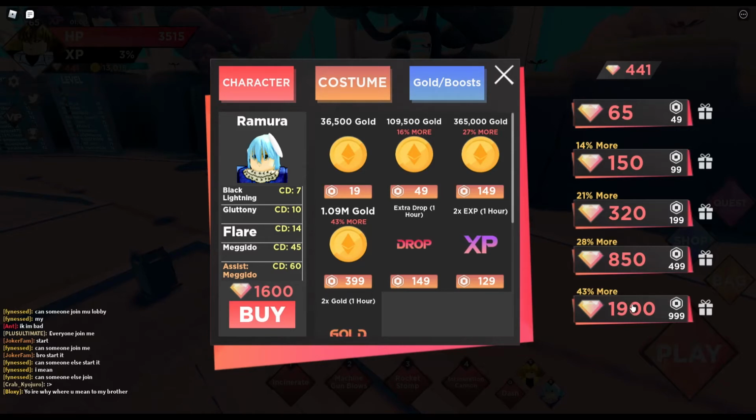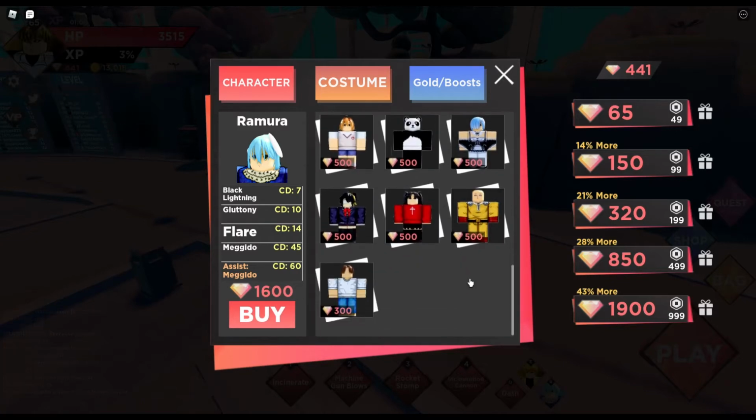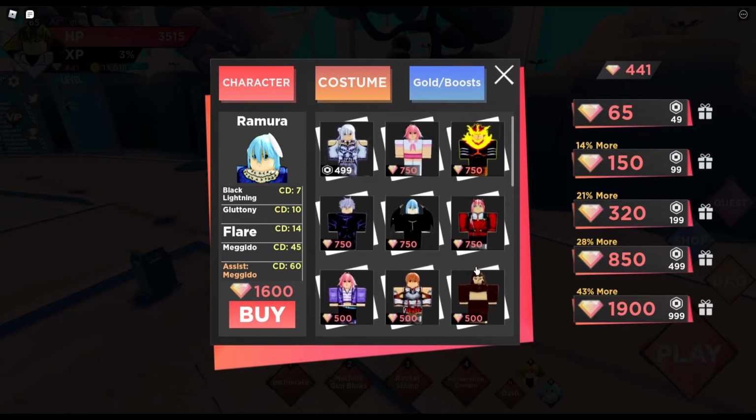The gems, I wouldn't recommend buying them, but if you have the Robux and you want to spend them, this is one of the main things you should be spending them on, along with XP boosts. Costumes, I would not spend gems on costumes. It's not really a priority.